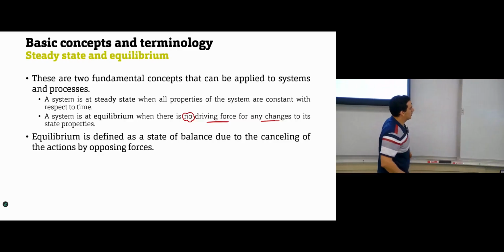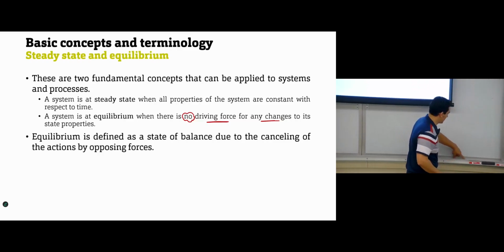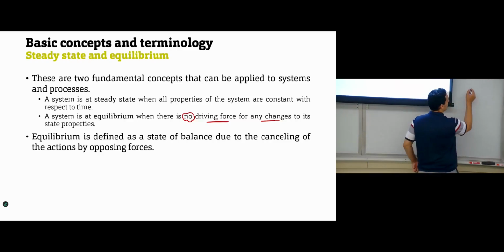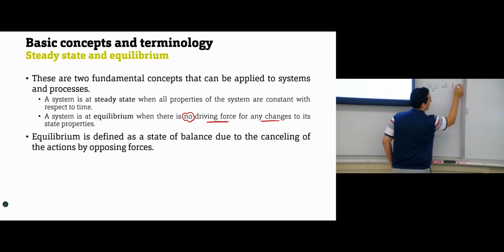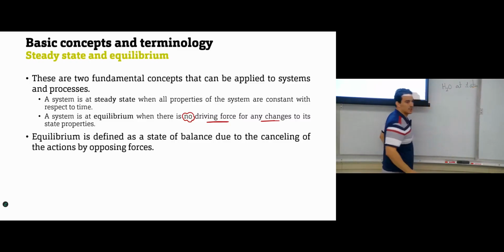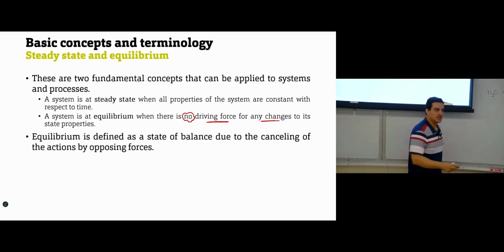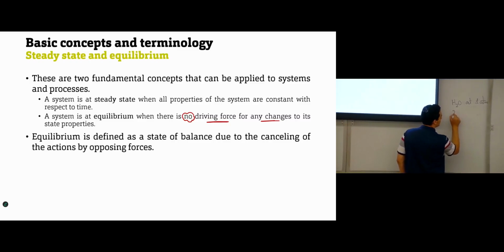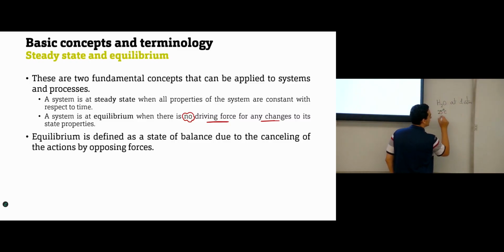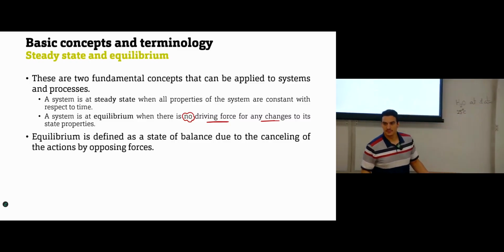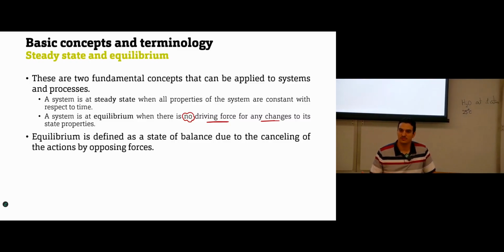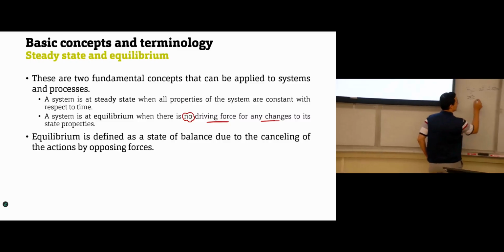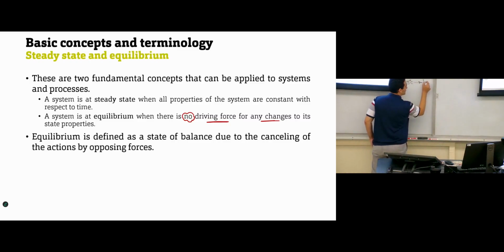So let's take water as an example. We have H2O at 1 atmosphere. If you have water at atmospheric pressure, and let's say the temperature is 25 degrees Celsius, room temperature, this water will exist as solid or liquid or gas. Which phase? Liquid. So this one will be liquid phase.